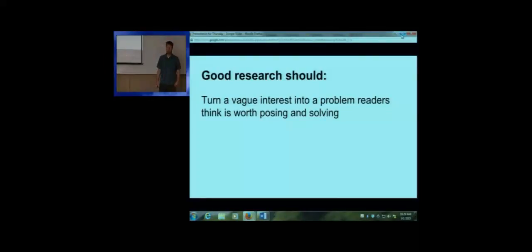In your case, I believe you're taking a class in psychology and focusing primarily on how men and women are depicted in popular media programs like television, advertisements, etc. This is a very big topic, and a lot of people have done some really interesting work on it. So you're going to look through all the different little facets of that topic, and then pick something that seems like a vague interest. You're going to pick that vague interest, narrow it down into a topic, and then create a problem out of it. A problem that ideally the secondary literature will show you is worth posing and worth solving. Next slide, please.